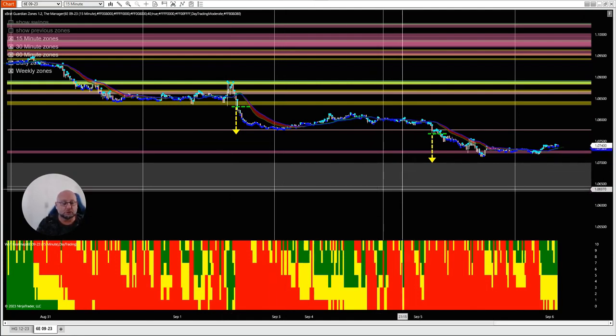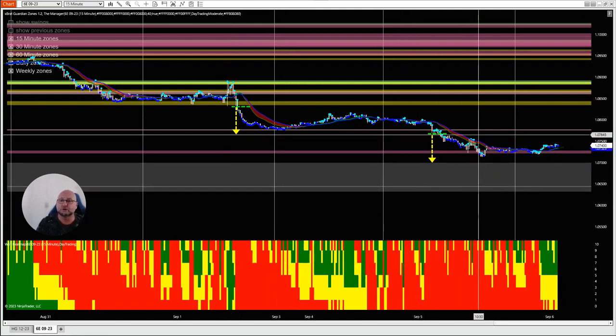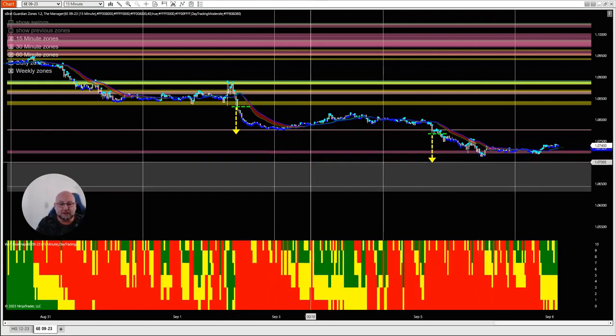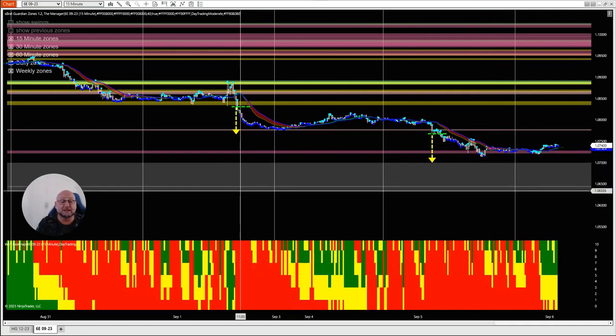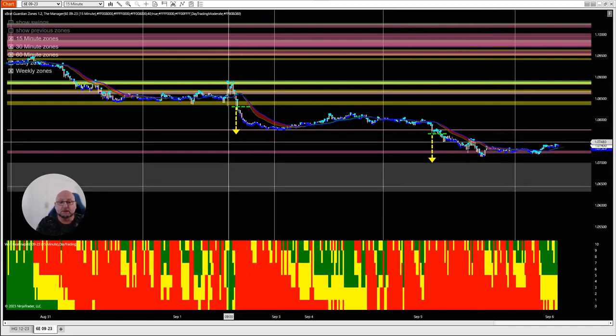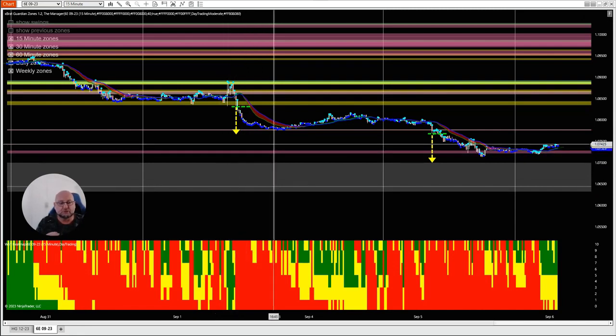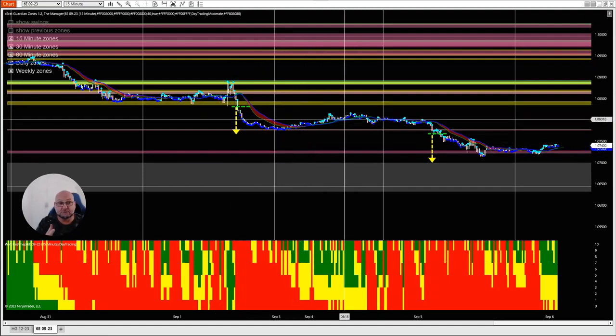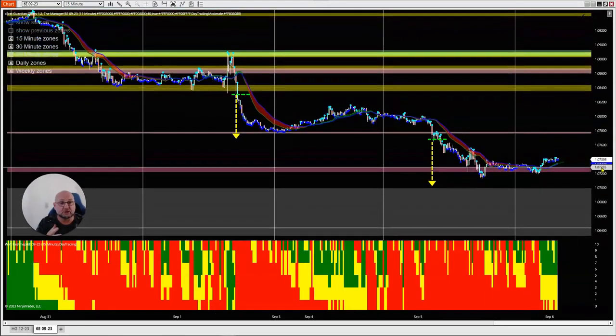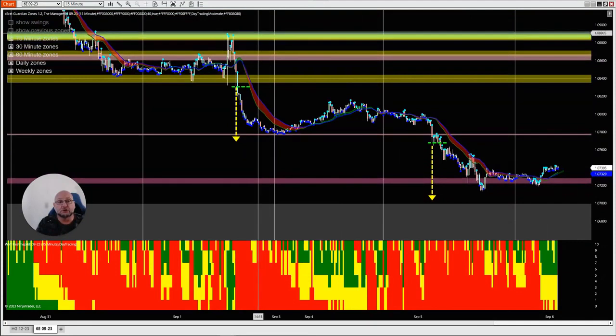So first of all, I've zoomed out so you can see that the grey zone that we've got down here is a big daily zone, okay? The pink stroke magenta are 60-minute zones. The native zone that we have is the 15-minute, so that's coloured in yellow. And you can just see at the top here, we've got a convergence of a 30-minute zone, which is green.